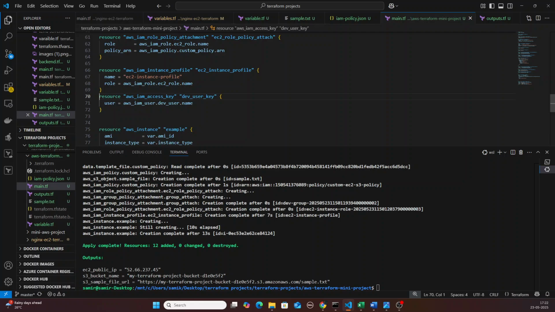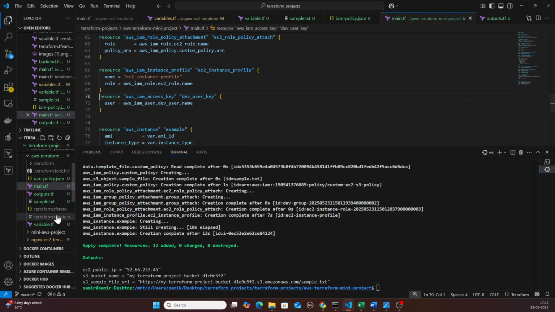So we have to create the access key and give the name like dev user key. This will create the access key for the IAM dev user.